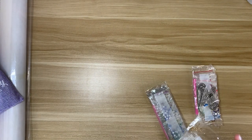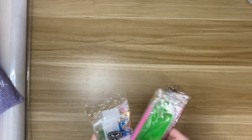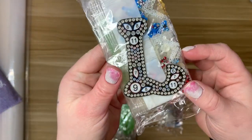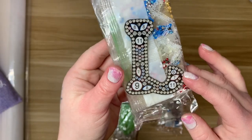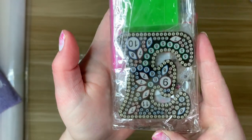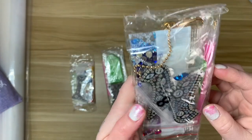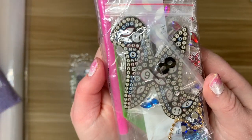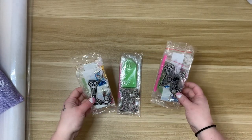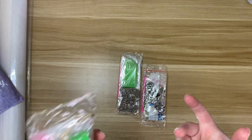And I was very close to free shipping, so I decided to add on a couple of these. I think these are keychains with special drills. So I picked up an L for myself. My name is Laura, if you didn't know. And then I picked up an E. I have a niece whose name is Elizabeth, and then there's an N in here. I think it goes this way. I have another niece whose name is Natalie. So I thought this would be just a cute little project to work on with them when they come over for their next sleepover. I want to say these ended up being like $2.